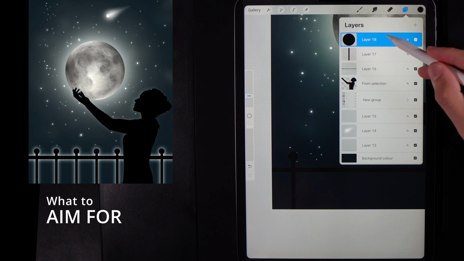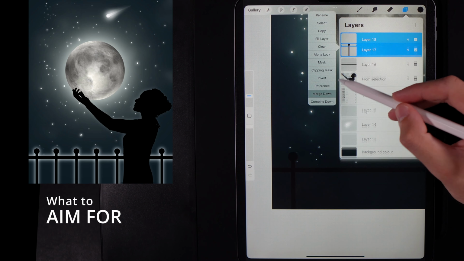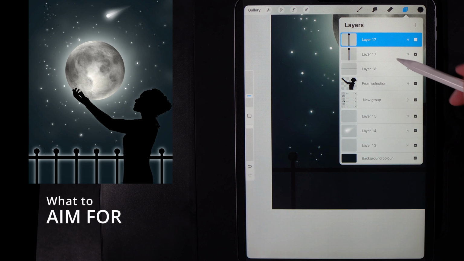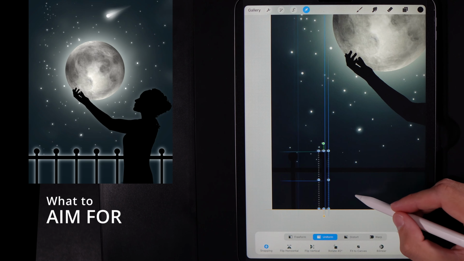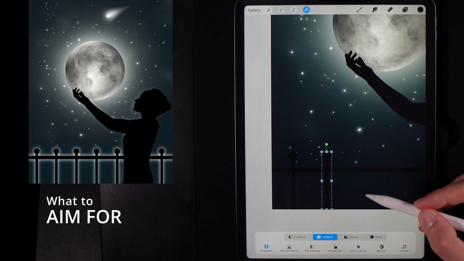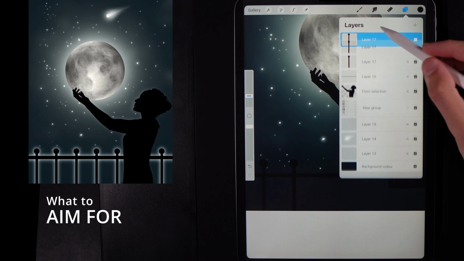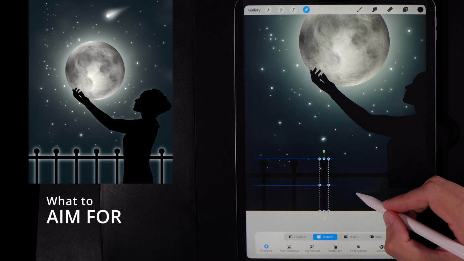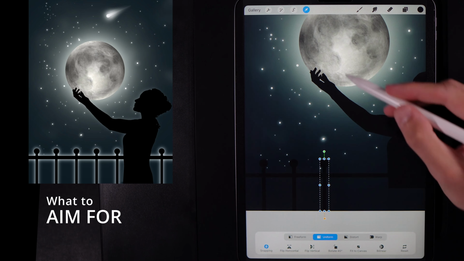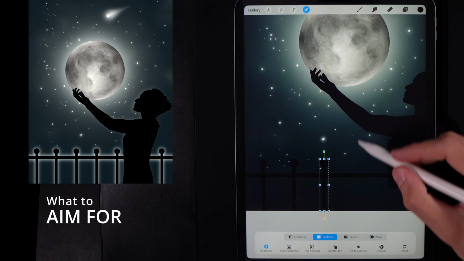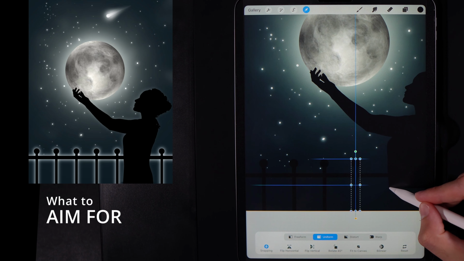We can tap on the ball, so the circle, and tap on it and merge it down so it's on that layer there. And then we can swipe that to the left and duplicate it. Grab your cursor, move that along to the right, pick a gap that you're happy with, go to your layer, swipe it to the left and duplicate it, and just keep going until you fill it out. And you just want to guesstimate really the width of them. Go back to the layer, swipe it to the left and duplicate, grab your cursor and move it across again.